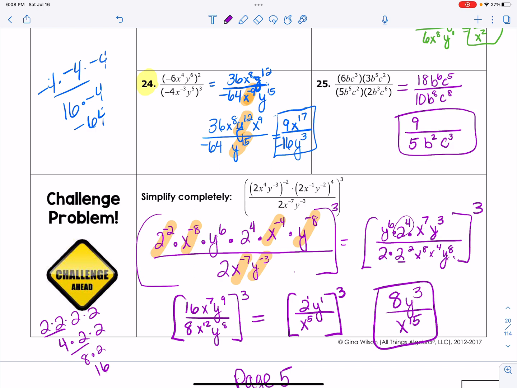Would I give you one like this? Heck no, not in Algebra 1. But I'm going to tell you right now that is an Algebra 2 question. There are some very difficult ones in Algebra 2. So that's why we're kind of learning this, is to get to this point.